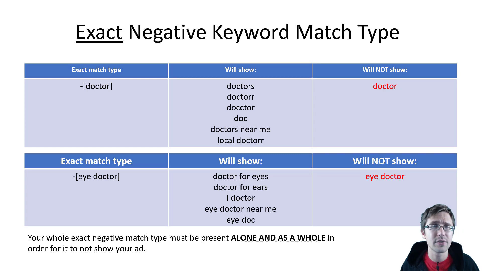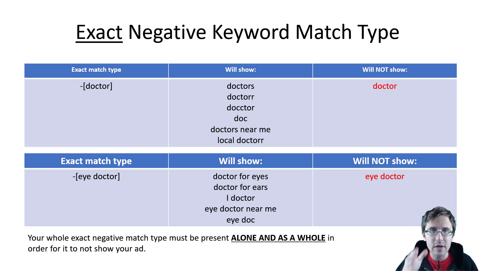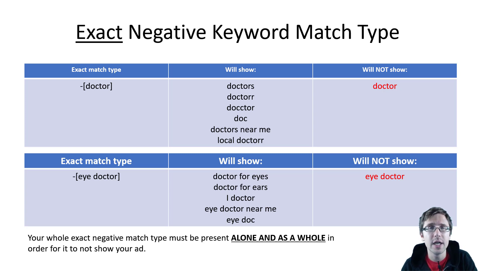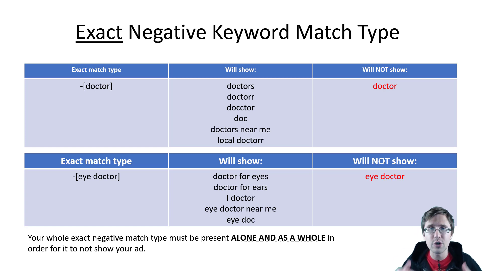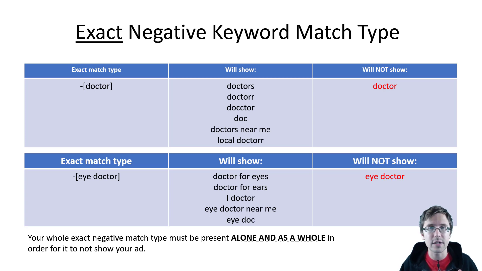Now if there are any misspellings or different variations of the word — like 'doctors' (plural), 'doc', anything like that — your ad will still show. So you will need to add all these different keyword variations as well. Google recently made a change where their exact match types now include variations and misspellings, but that does not apply for negative keyword match types, contrary to what Google reps might tell you. Google support has really decreased over the years — most of the time reps will give you an incorrect answer, so watch out for that.